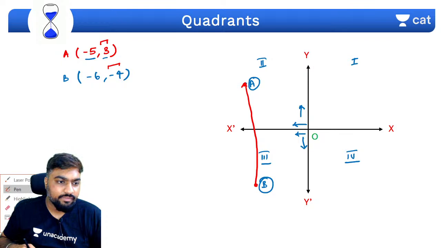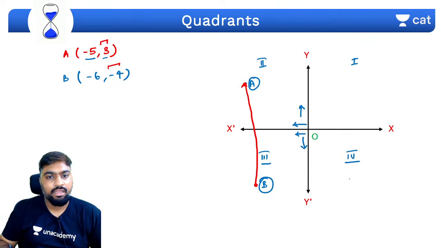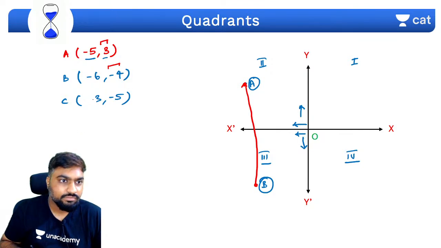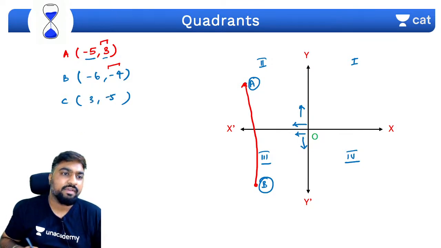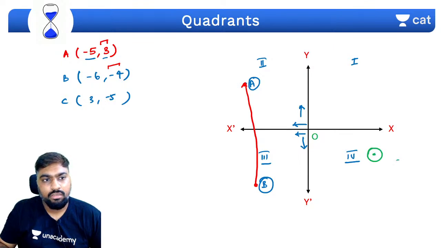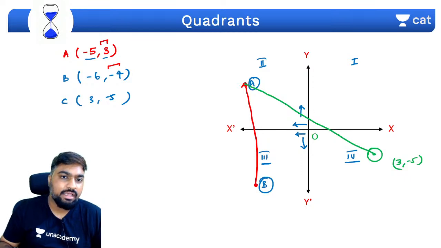Yeah, let's say I place a point here in your fourth quadrant, where x is positive and y is negative, correct? Let's say we place another point C which is plus 3 comma minus 5. ठीक है, point C is plus 3 comma minus 5, which we know will lie in the fourth quadrant, है ना? Agreed everyone? So look at this, if I join A and C, you know that AC will intersect the y-axis also and also the x-axis, correct? It will intersect the y-axis also and also the x-axis.